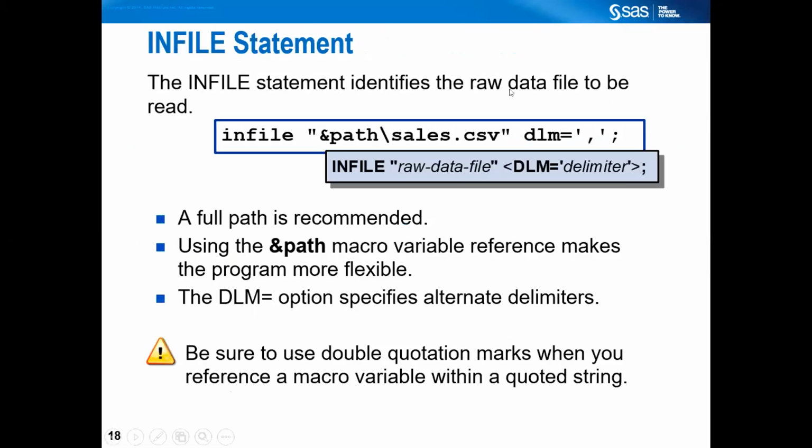So what is the infile statement doing? It gives the path where you have the raw file provided. And of course, within the infile only, you have to give the instructions that this raw file is separated by this delimiter with the DLM option. And this delimiter has to be provided in quotes. All good? So the same thing they have explained here.